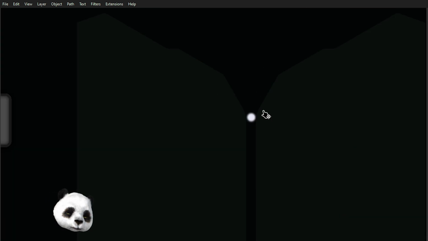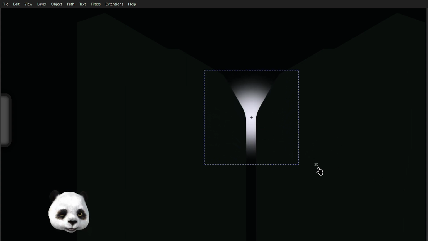Now let's actually try to do one more duplicate, but this one I'm gonna enlarge and lose a little bit more from it. Oh, it's underneath.